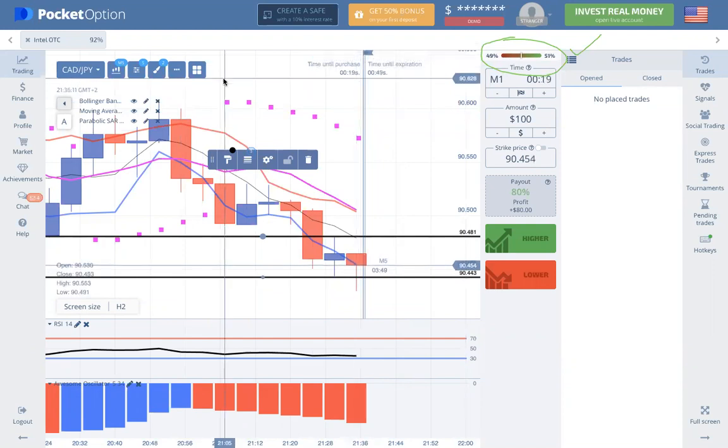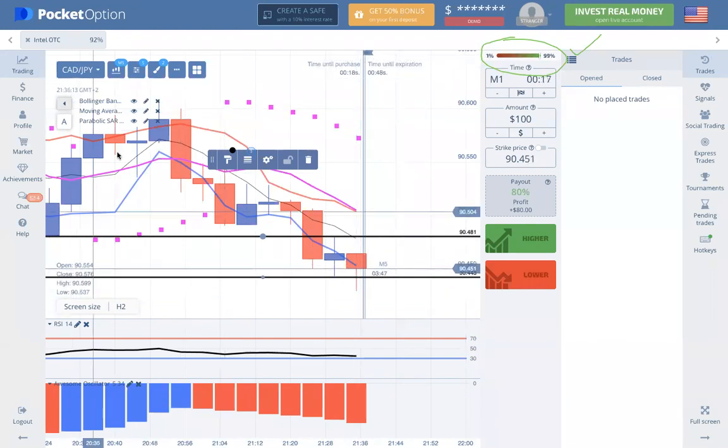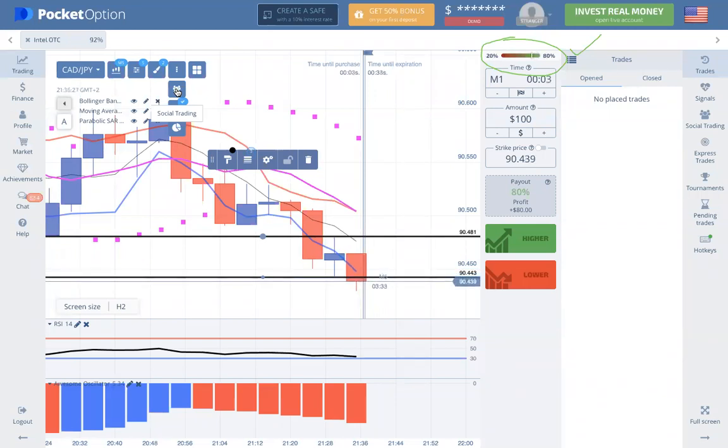Now, if you're a visual person, and I don't want to confuse you or tell you too many things, you can actually use the social trading feature as well. This is something that helped me a lot when I first started trading with Pocket Option, because I didn't know what I was doing. When I first started trading HFX, there was nobody on my team that was trading HFX. I had to literally be the catalyst for the change within my entire organization for people that were trading in this style. Now, social trading is super, super cool.